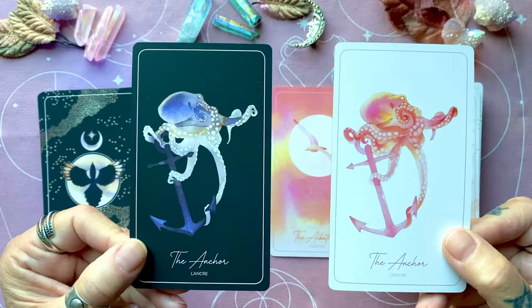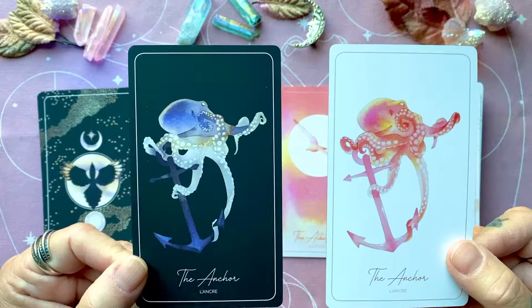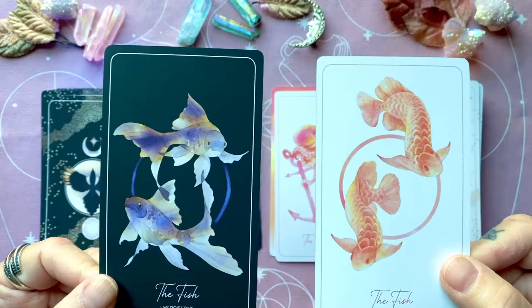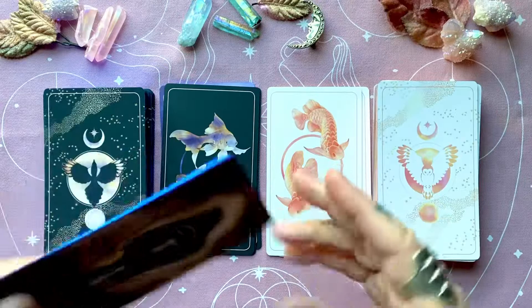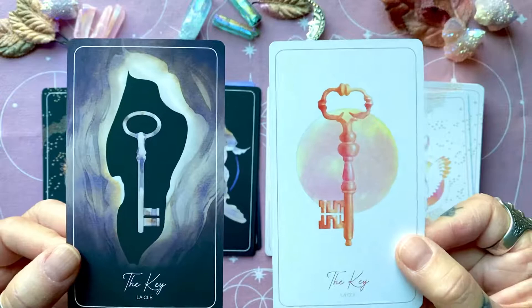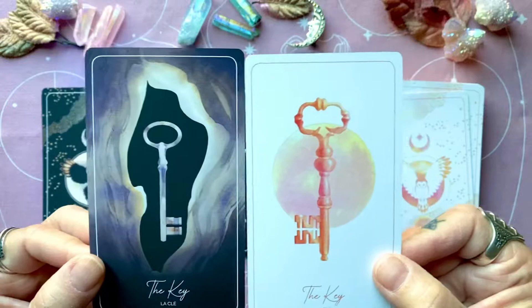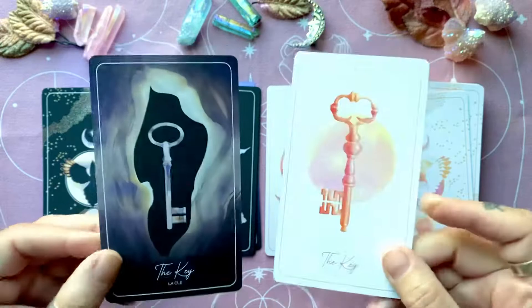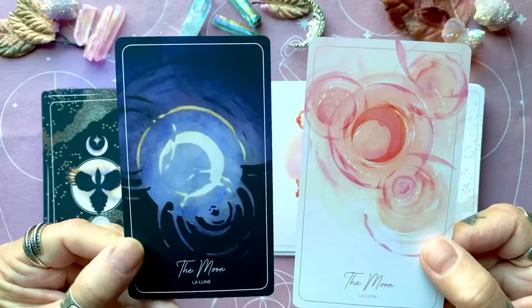I have shuffled these cards, but I reordered them so we can really see them side-by-side. Just absolutely gorgeous artwork. I did do a reading with them yesterday — I absolutely love them. The stock is a nice thick stock. Lenormand is a divination system where you really tell a story; the cards sitting next to each other really form the story. These two cards, even though they're both the key, you can see how they might have very different energy and would tell a very different story.